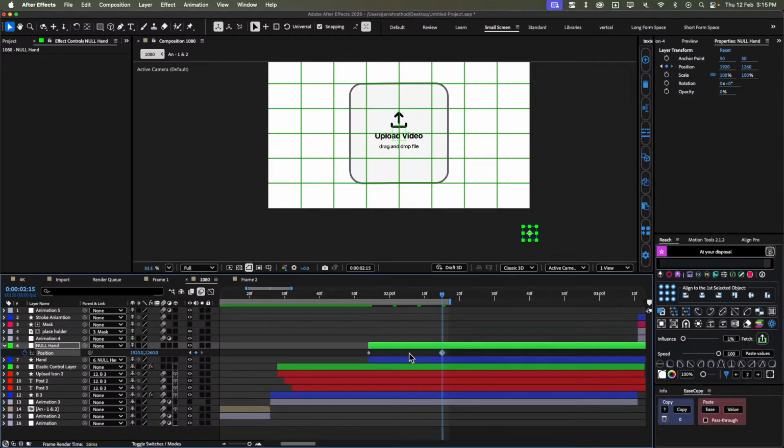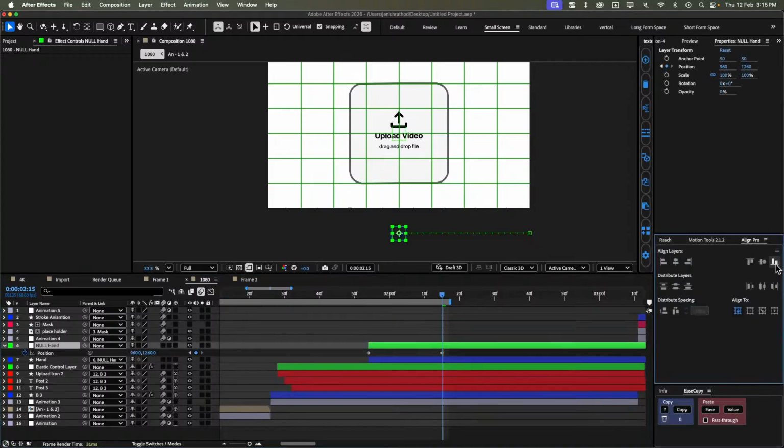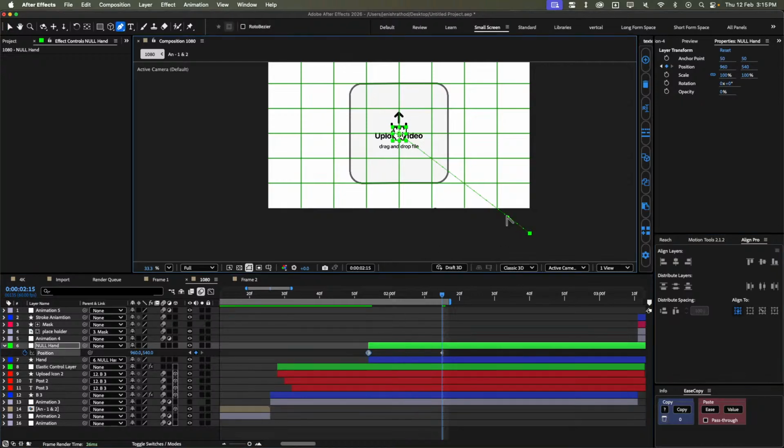We'll reduce them later. On the second keyframe, go to the align panel, center this out like this, hit Z on your keyboard, click on this point and create a path something like this, and move this somewhere around here.